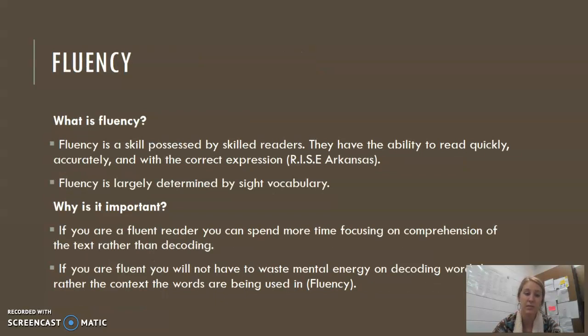Fluency. What is fluency? Fluency is a skill possessed by skilled readers who have the ability to read quickly and accurately and understand the correct context. Fluency is largely determined by your sight vocabulary. It is important because if you're a fluent reader, you can spend less time decoding and focus on the comprehension of your text. Also, if you're fluent, you'll waste less mental energy, according to the fluency article, on decoding words and focus more on the context, determining what type of context the word is coming from.